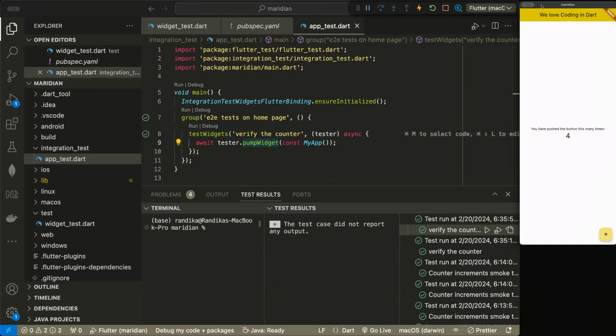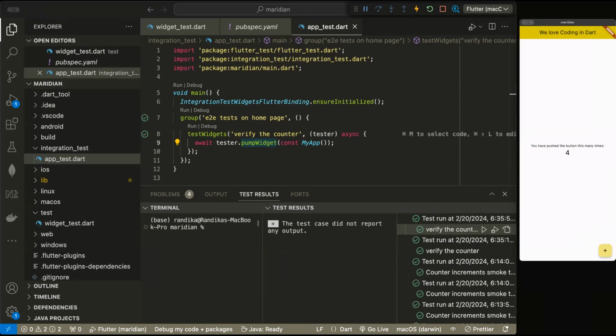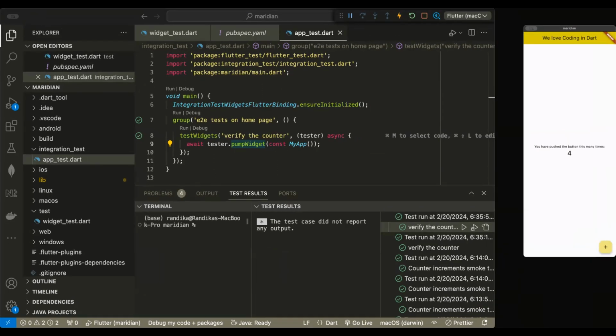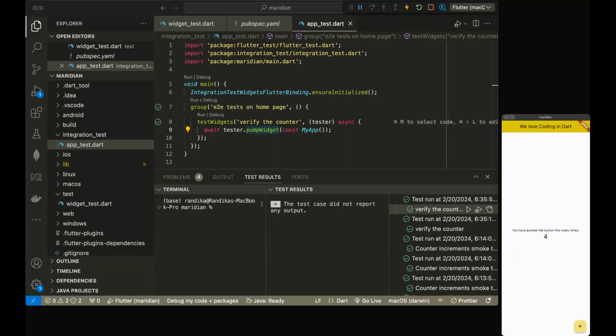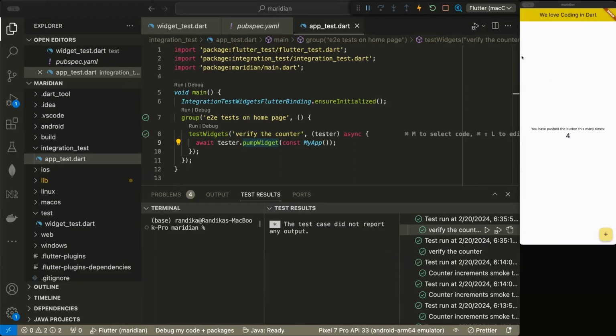Okay, let me check. Give me a second. I think it would probably be good if I have an Android emulator. Yes, this one would do, but we need to make sure the emulator is Android.